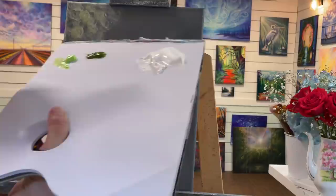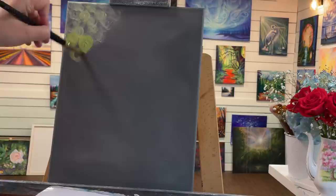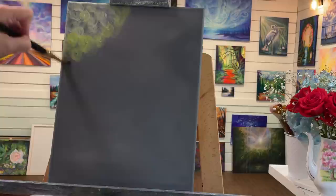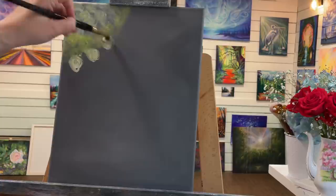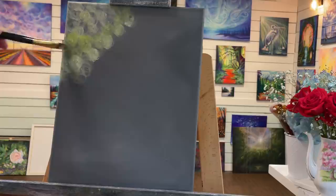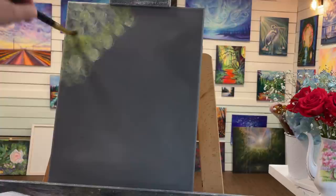Okay, I'm just going to continue along here. Now, sometimes I'm going to use a little bit more color and stay away from the white. This way you're going to get a multi-tonal effect going on. The reason I've got a gray underpainting is because I really like this for creating those midtones. It's just a nice backdrop that will go well with every color that we add. It's also an easy and quick way to cover up an old canvas if you don't have any new ones laying around and you've got an older canvas or painting that you don't like. You can just cover it up really quickly with black and white.